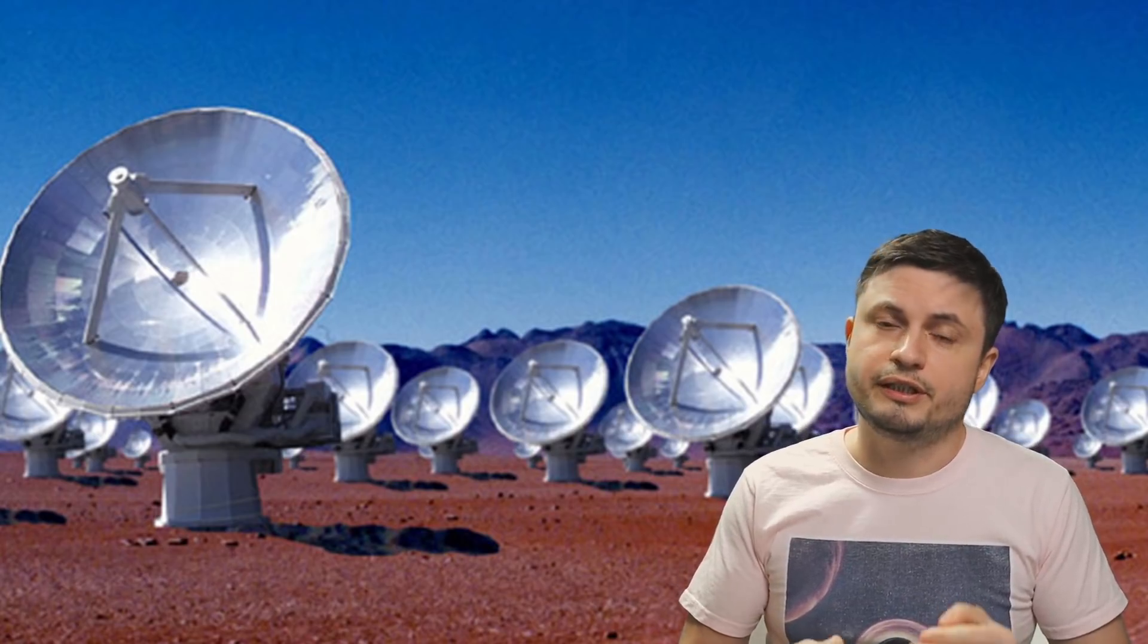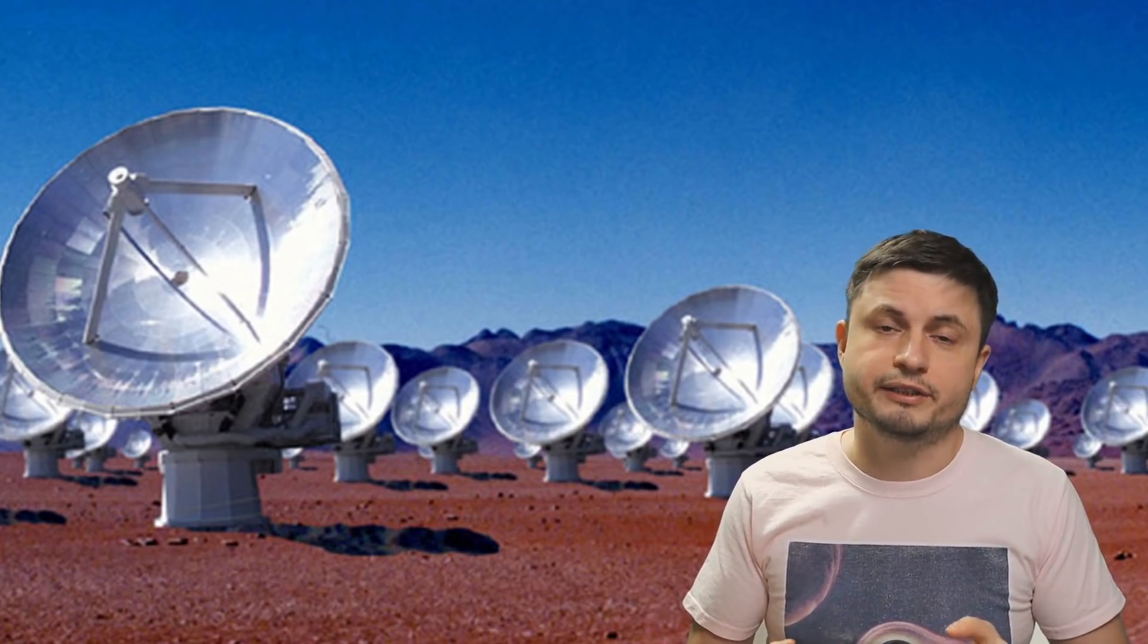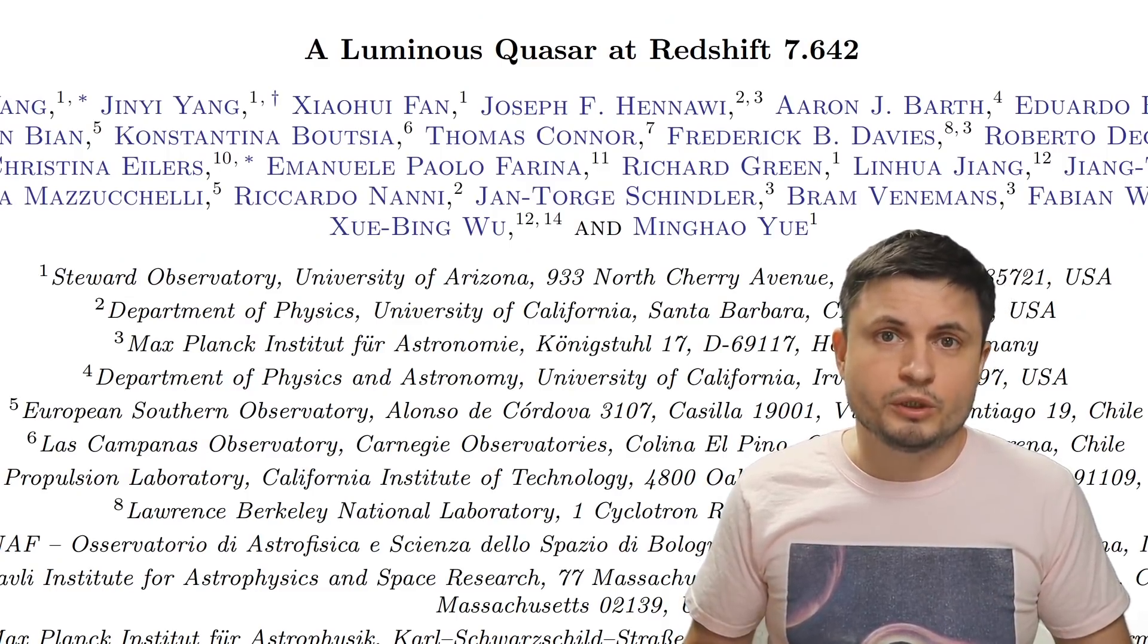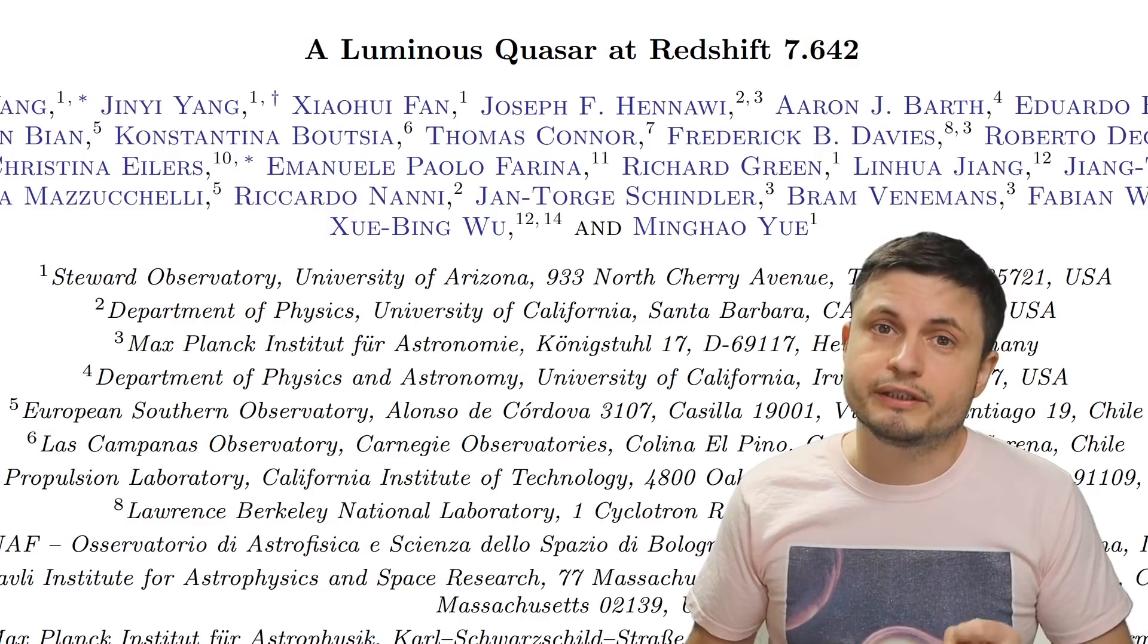As a matter of fact, it seems to be the most powerful and one of the brightest, if not the brightest, quasars ever found. But how far is far? Well, with the redshift of 7.642, we can estimate the distance to this quasar at roughly around 29 to maybe 30 billion light years away from us. And the age of the light here was around 13.03 billion years old. So basically, this is one of the farthest objects we've ever discovered.